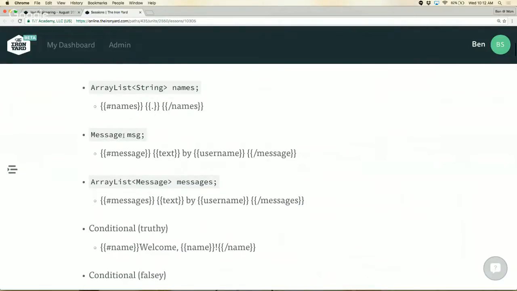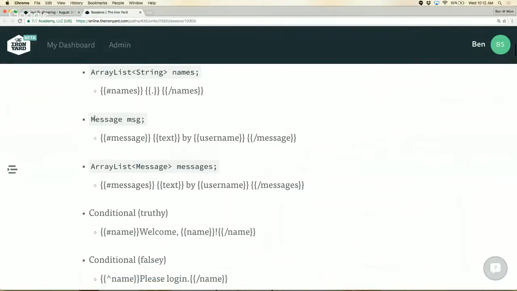All right, so message MSG. If message is an object, there's a block here, message, and at the end of it is this slash message. Then text and username are fields from this class. So the message is a class.